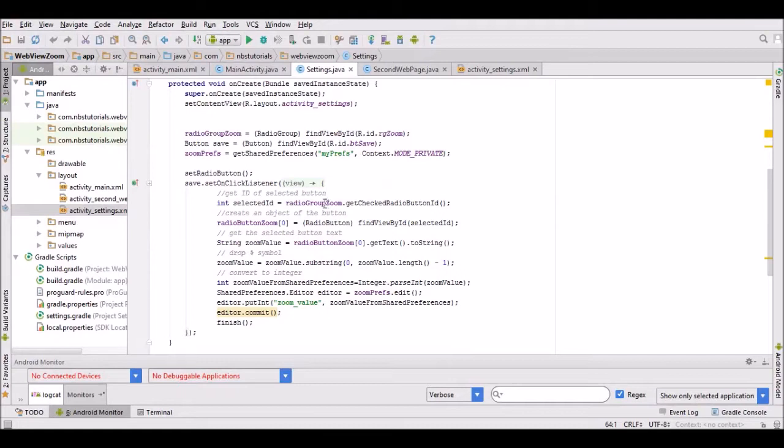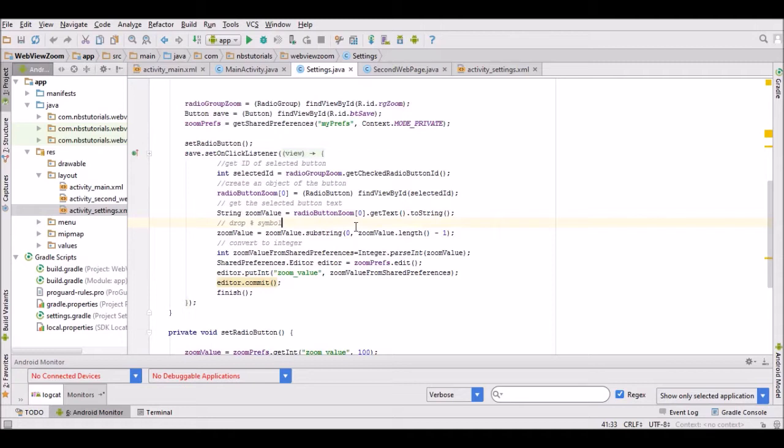I need to create an object of the radio group, and then I need to find the ID of the selected button, and then I get the text of the selected button, which is a percentage value. In this piece of code here we simply strip off the percentage sign, and then we convert the string into an integer, and then we open the shared preferences editor and we put that into a shared value, so zoom value, in shared preferences, and we commit that and finish.